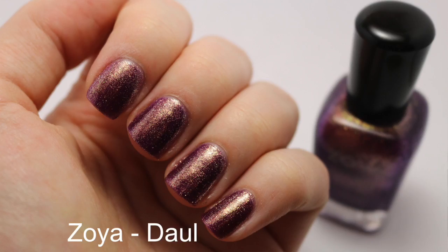The next one was an alternative for me to Orly's 'We', because unfortunately in my area I don't really see Orly in any stores. I picked up Zoya's Doll. Polishes Is The Key To My Heart on Instagram actually compared these two, and she said this one has a not-so-right formula compared to the other, but if you have one you don't need the other — unless you're a nail polish addict like myself.